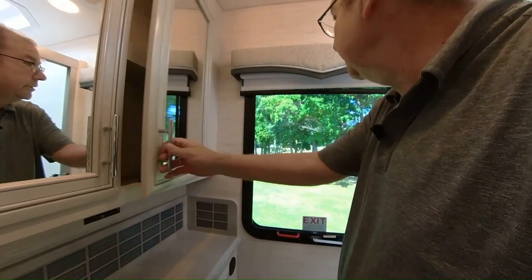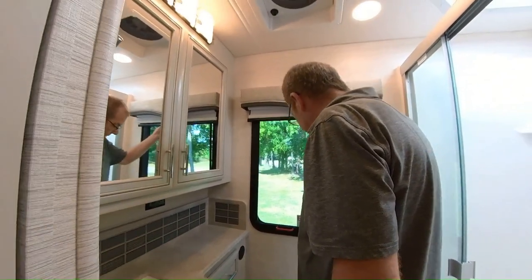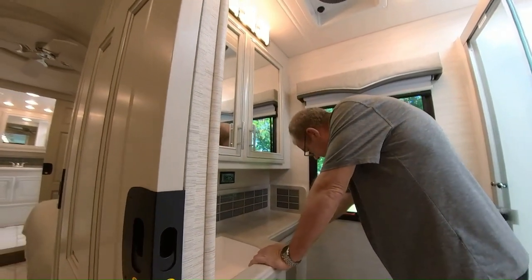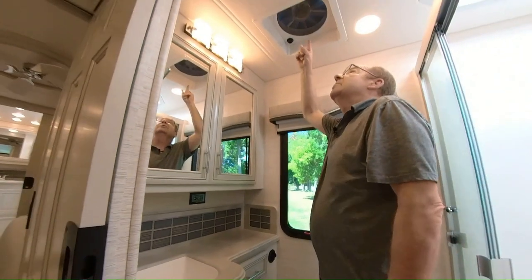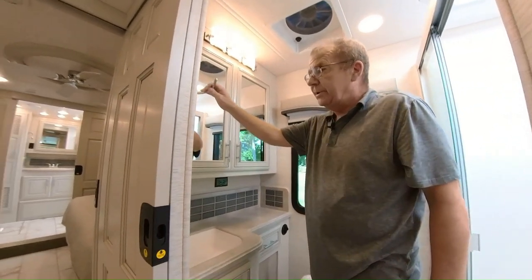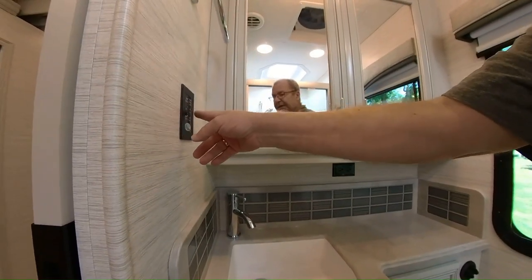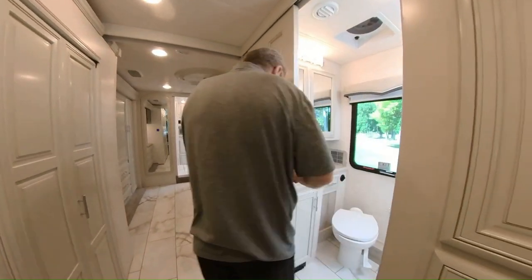Okay, so if you're wondering, again, the day-night shades all the way throughout. This is also the emergency exit, okay? And here you have where your heat can come in and your air conditioning can come in. And you also have the three-speed Fantastic Fan, okay? Here's a place where you can hold your towels and then turn your water pump on, your fan up and down on, and turn on your lights right there for you. Okay, then you do have the little pocket door right here.